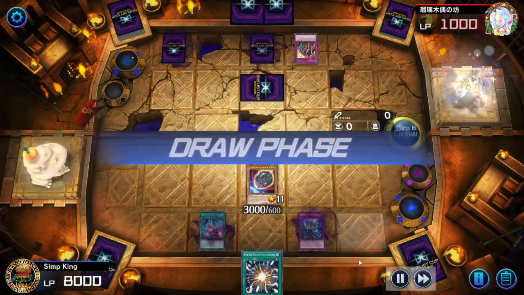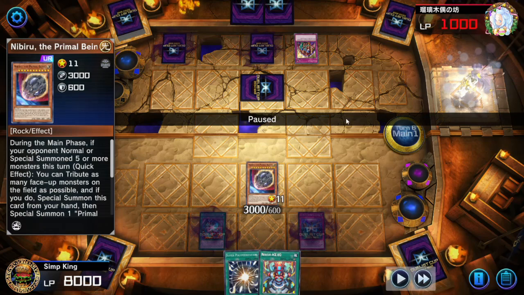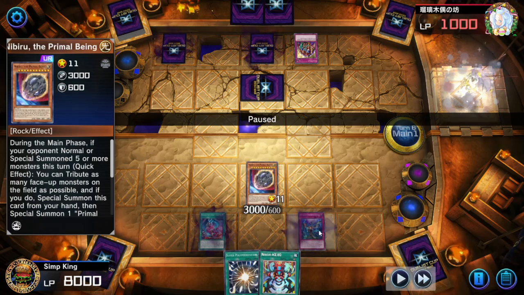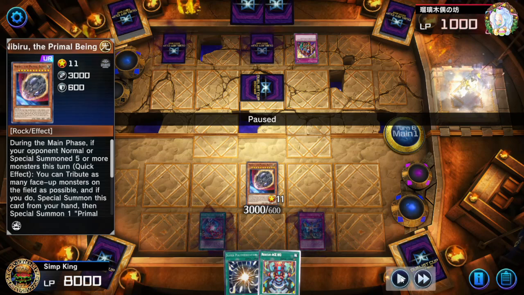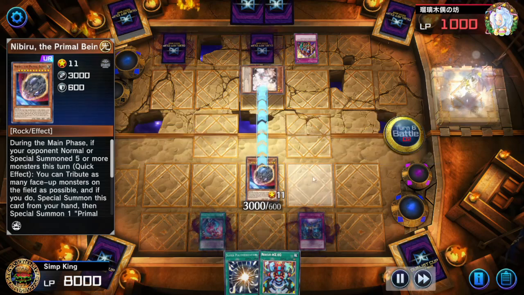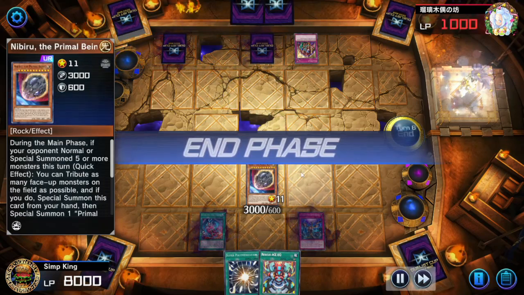Opponent setting. Alright, now this build of the deck was constructed after I rage edited the deck to remove a lot of copies of Maxi, because Maxi always getting countered. I was like, you know what, that's enough of the Maxi. I'm going to put in 3 copies of Nibiru, and we'll see what happens. And this is the result.